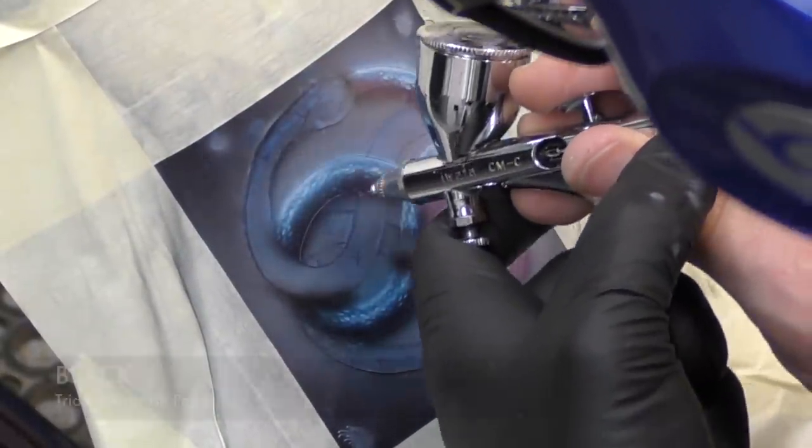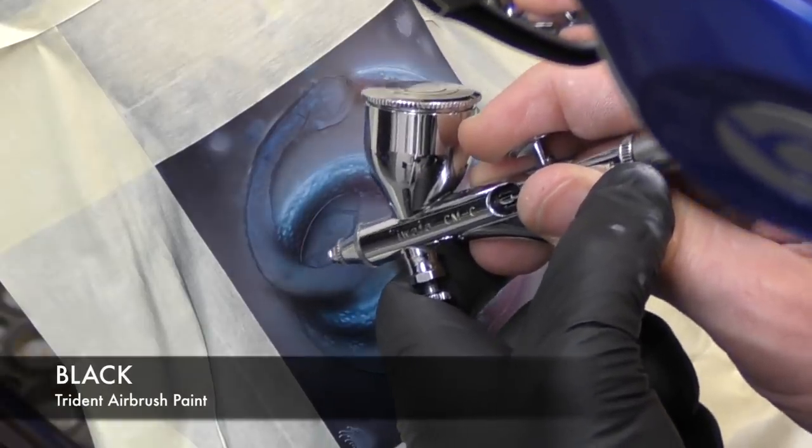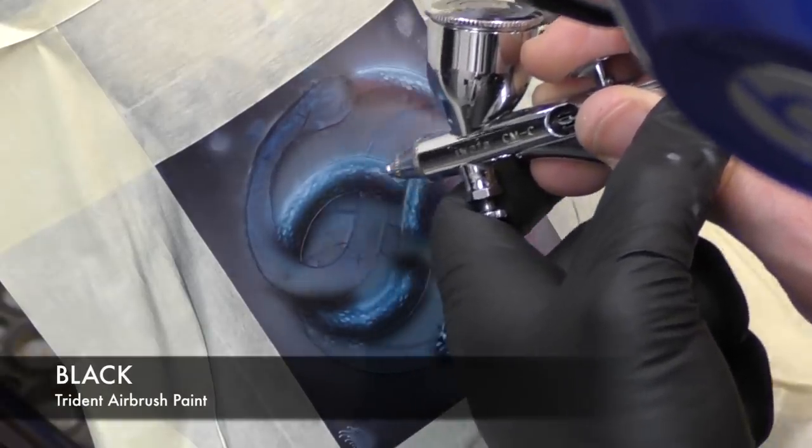Okay, so now that my highlights are all complete, I've switched back to black, and I'm just going to deepen some of my shadows.